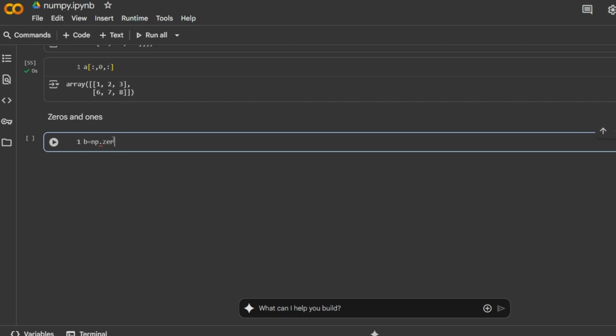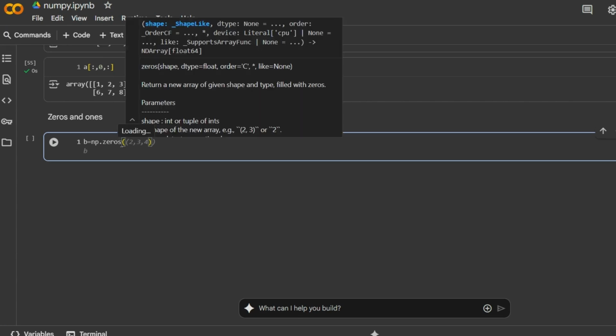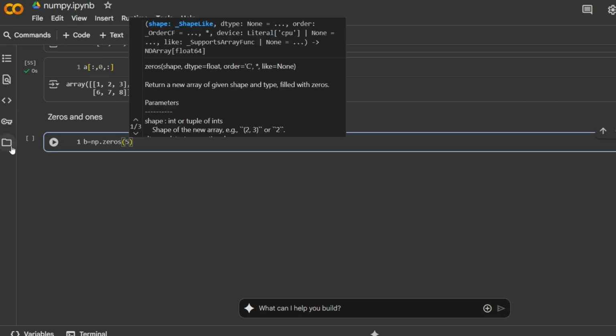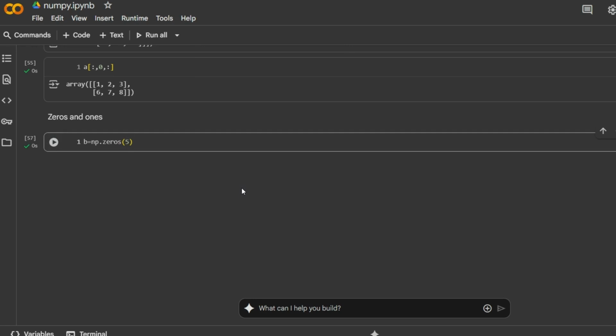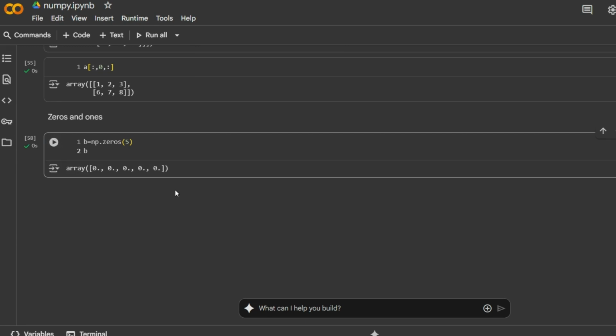np.zeros, let's say for 5, and let's print B. So let's try to put zeros for 5 comma 2 and let's see what happens.